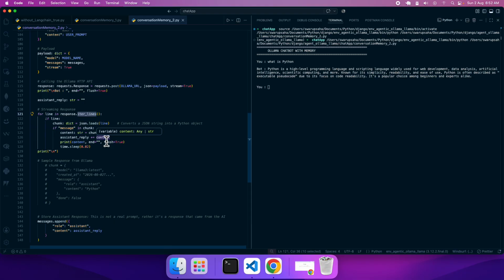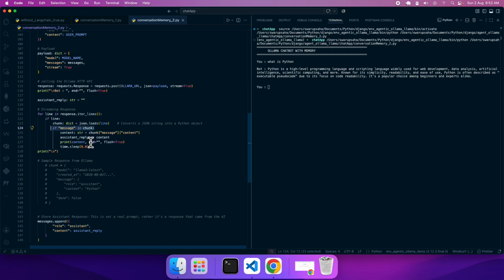And that's how we get to see these words that got printed. So this is how the line is going to be printed. This is how the conversion of the JSON string to a Python object has been done. And look over here, inside this chunk we have a key called message. So it's checking, do we have a key called message? The message will come only when the response comes from Llama 3. So here we are checking whether the message key is there or not. The answer is yes, it's there. Great. Now what you do, you have to retrieve the data.